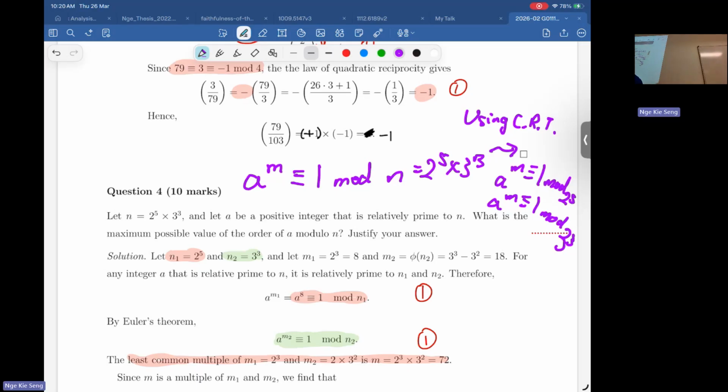So for each of these, what did you notice? The maximum power, how to reach the maximum power? One way to reach the maximum power is through a primitive root, right? Because a primitive root has order equal to n. Correct? What's the definition of primitive root?